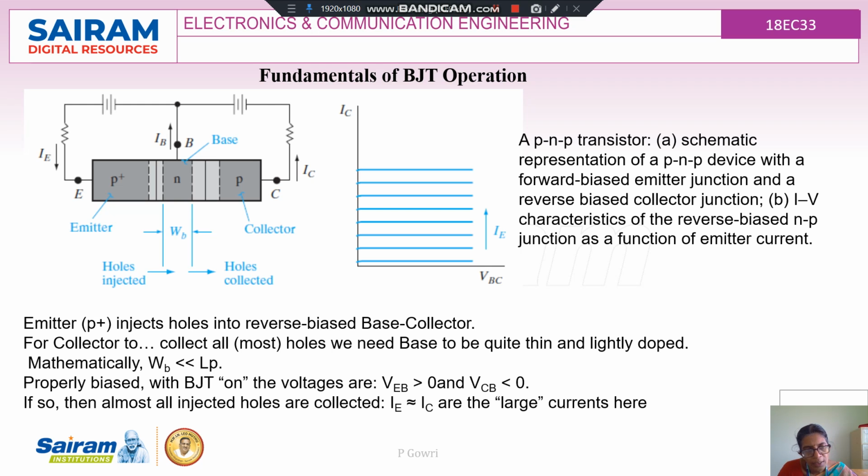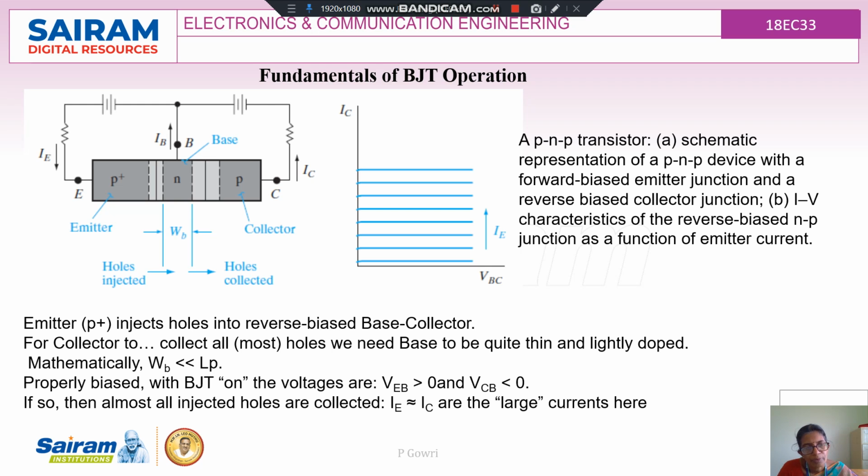So the N and P regions, that is the base and the collector region, will now be reverse biased. We know that in the reverse biased condition, there will be minority carrier movement. So the holes present in the base region, due to the drift process, will be moving towards the collector region, and also the electrons present in the P region will be moving towards the N region, which will be very less when compared to the hole movement.